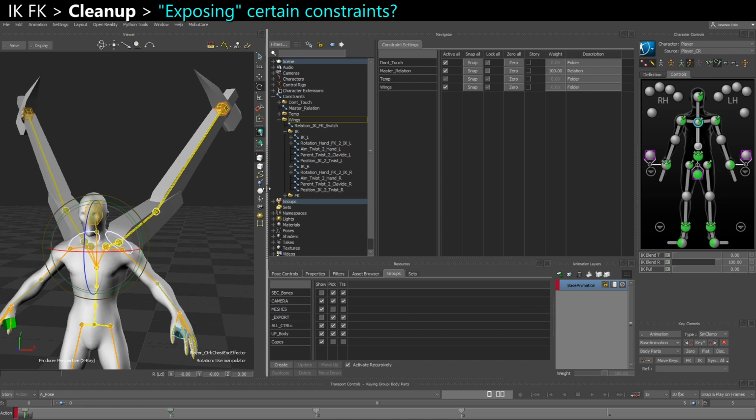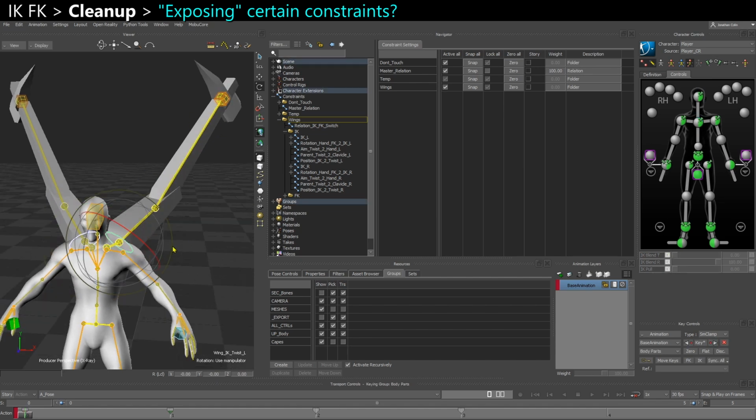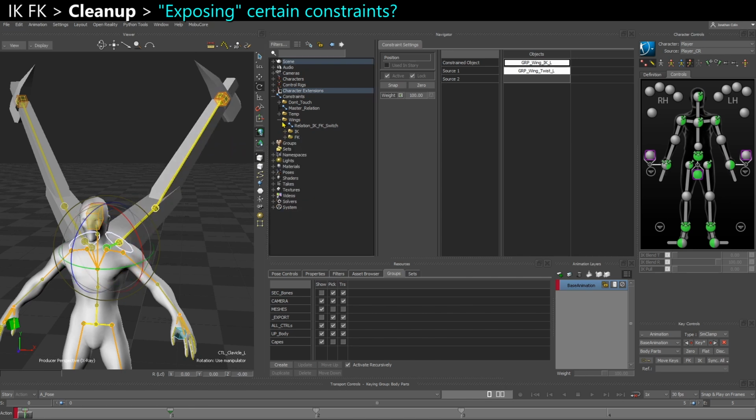For instance, the behavior where the hand IK follows the rotation of the upper arm with an offset, if you want that to be toggleable, so the animator can keep the hand pinned in a well-spaced location, maybe you want to expose this one to be at 0 here, and have it pinned like that instead of that. So that's really up to you.